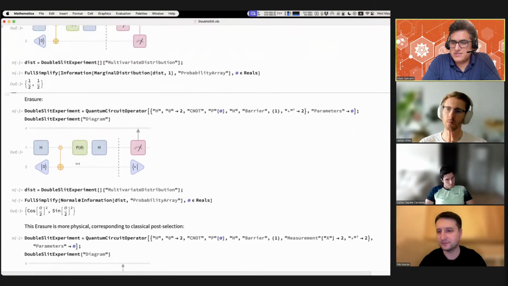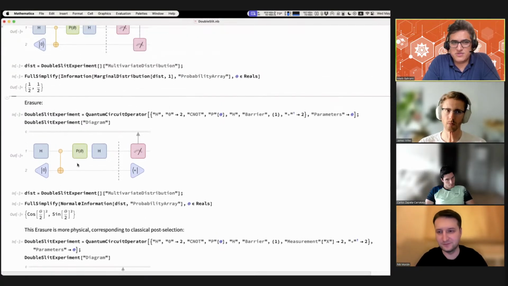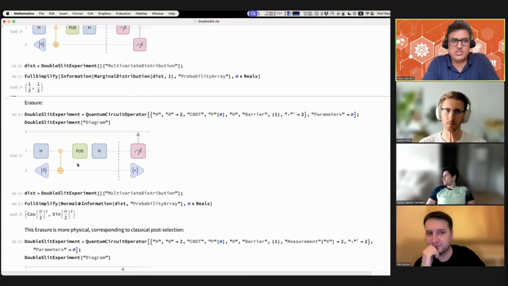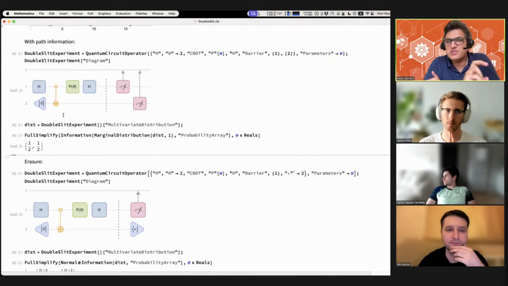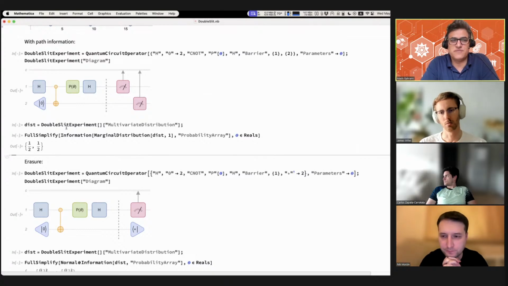So basically, this is in a sense the famous complementarity principle. When you record the path information anywhere, you are dealing with the particle nature of your system. And when it's particle, as you see, those probabilities are a classical distribution. You don't see the interference pattern. But when that information is not there, or when you don't look at it, you end up with wave behavior, which is the interference that Nick showed initially.